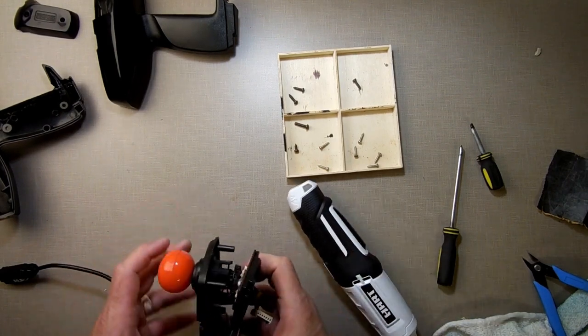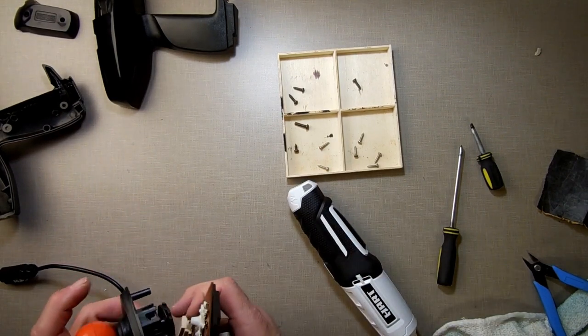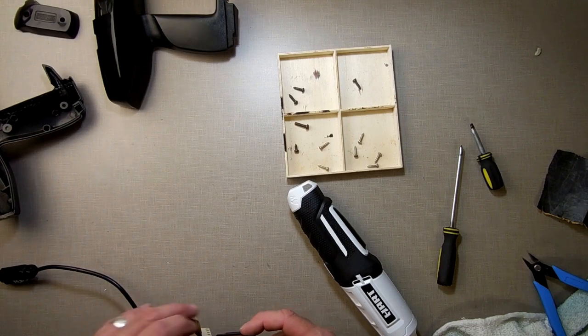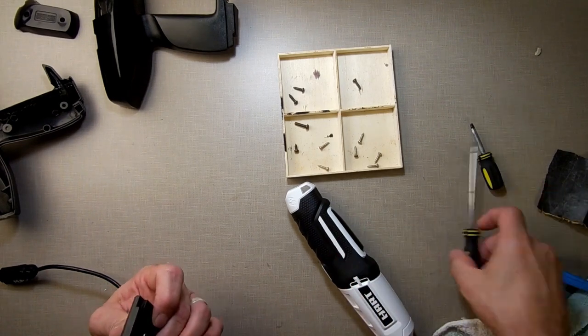Ooh. What's going on here? We got something spinning around. We don't like that. Stay there. Let's go by hand here.